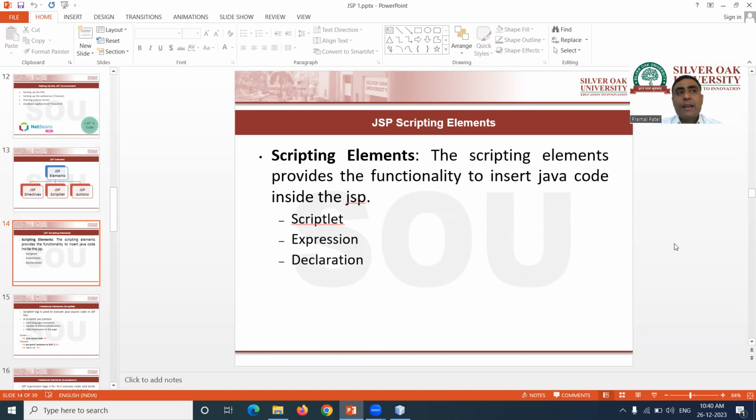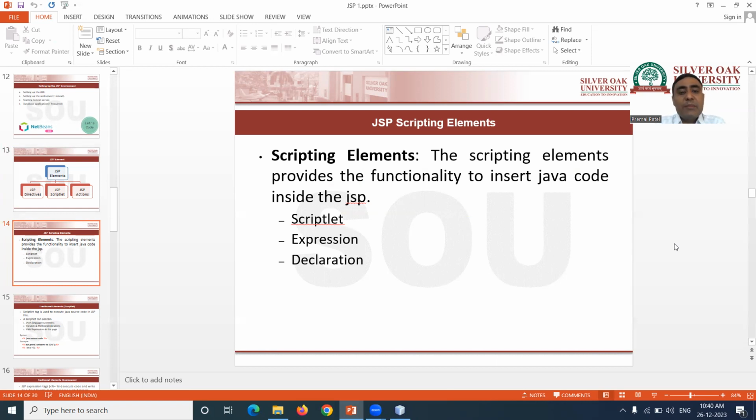While we are writing any Java code in that JSP, how can we write it? For writing the Java code, we need to use these JSP elements. The scripting elements are helpful to write the Java code. They provide the functionality or features to insert the Java code inside of the JSP.